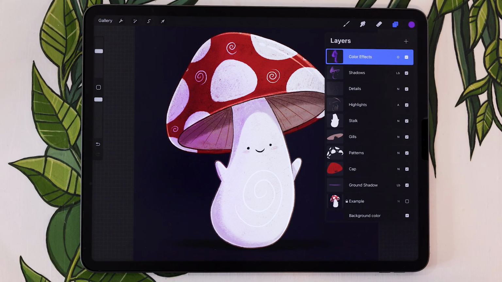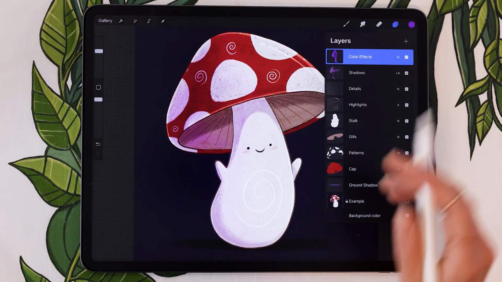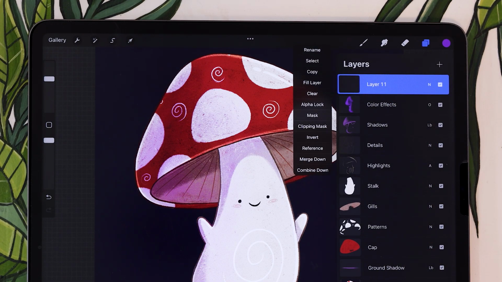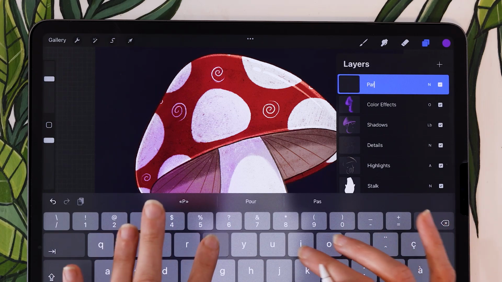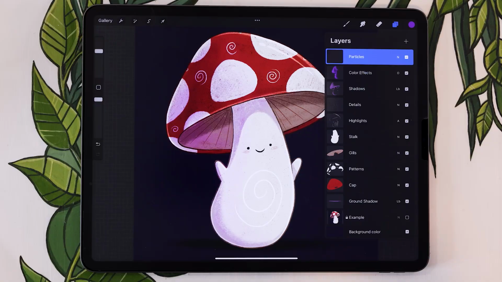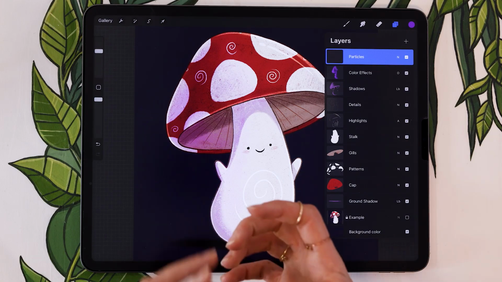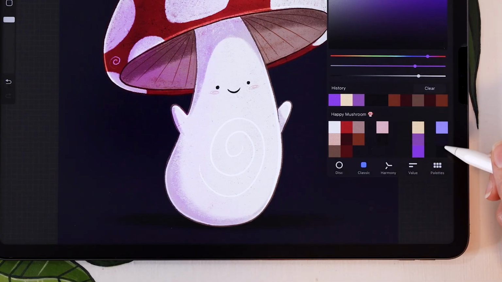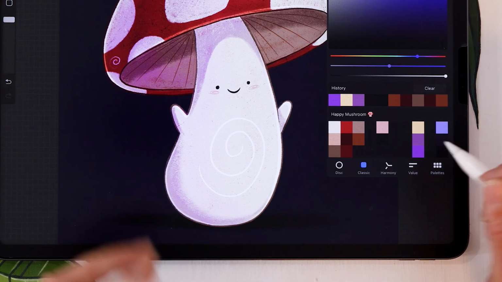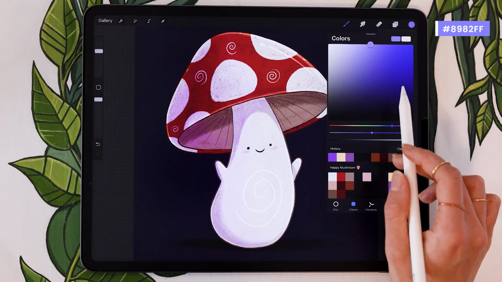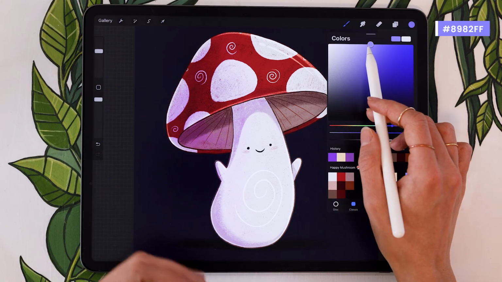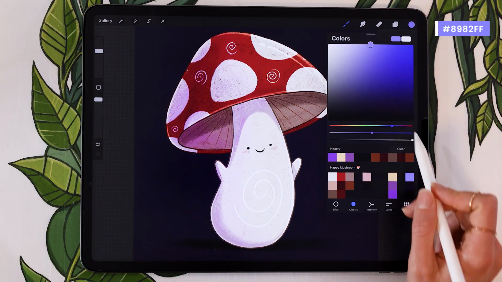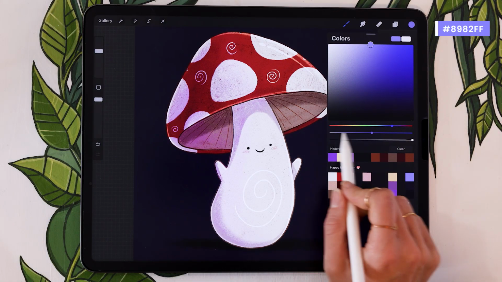So to add the glowing particles, we're going to create yet another layer, I know, above everything once more, and we're going to rename this new layer to Particles. And these particles are just going to be a super light version of your background. So if you're working with my color palette, it is this super bright blue right here. And you also want to make sure this color is not a white. You want to make sure it does have a lot of saturation to it, but it's still super, super bright. So no black in it, but a lot of color in it.